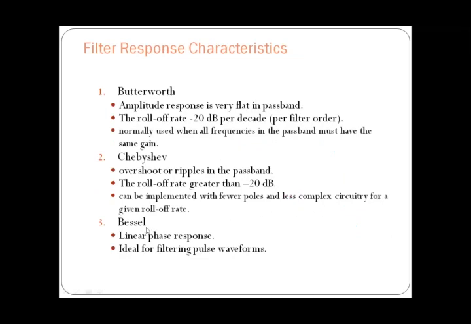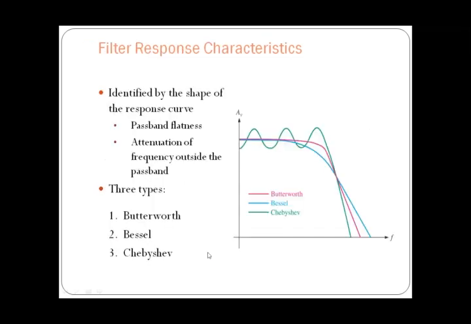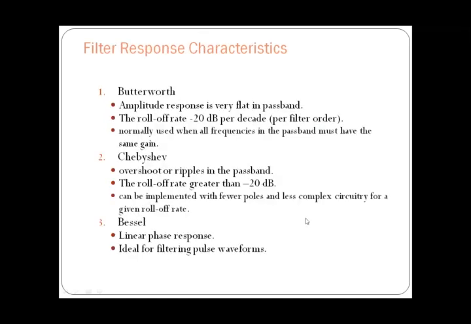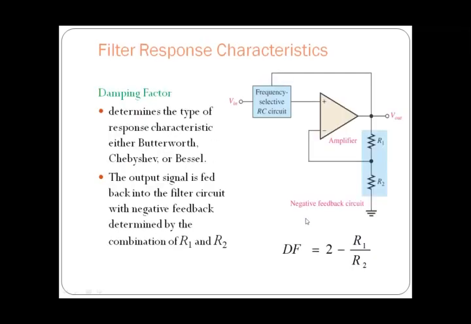And coming to Bessel, it has a linear phase response, ideal for filtering pulse waveforms. You can see the response is linear, and this is used for filtering pulse waveforms. When we are considering pulse waveforms, in the case of some digital modulation techniques, there we are going to use this Bessel filter.